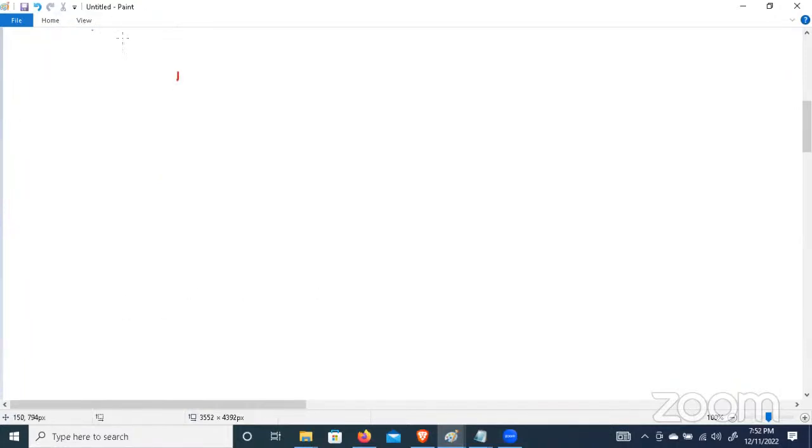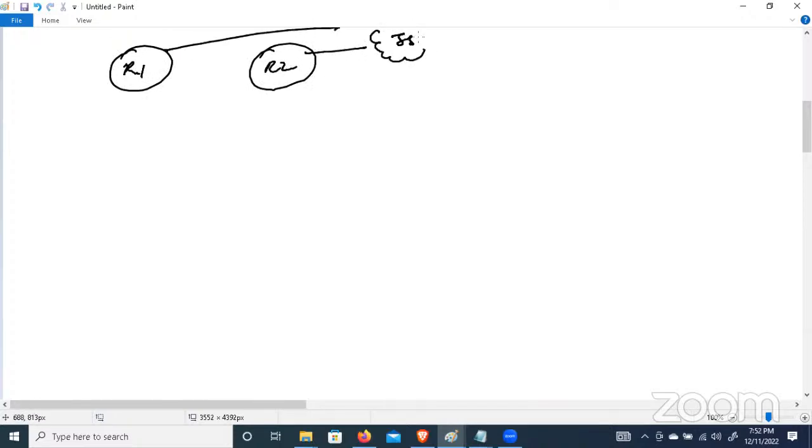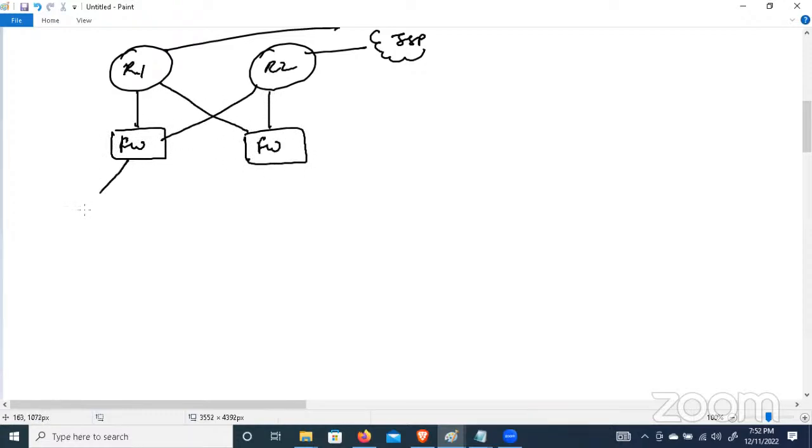So I'm creating some HQ. HQ means headquarter or head office, clear? In my head office, we have some routers, router one and router two. Router one and router two are connected with the ISP, and then router one is connected with some firewalls, and router two is also connected with some firewalls. In this topology, the firewalls are connected with core switches.